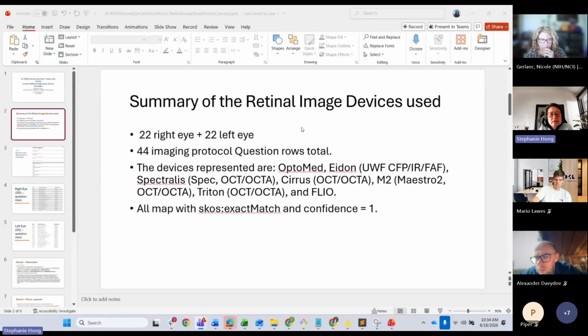So you asked about sharing how we're capturing the actual retinal image device used to collect various different imaging studies within the AI Ready. That's just a very small portion. I don't know if I need to go over the other overall picture or just concentrate on this particular use case? Maybe just because I don't know how many people have been here for some of the other AI ready discussions. Maybe just a quick overview of AI ready and then into the specific use case.